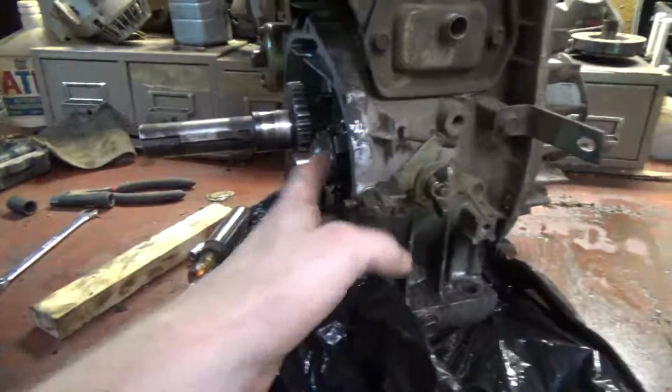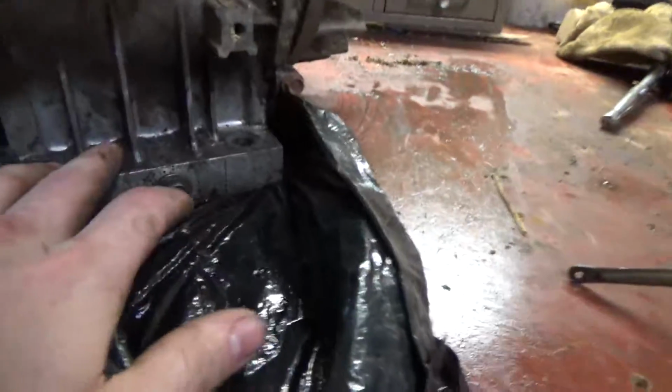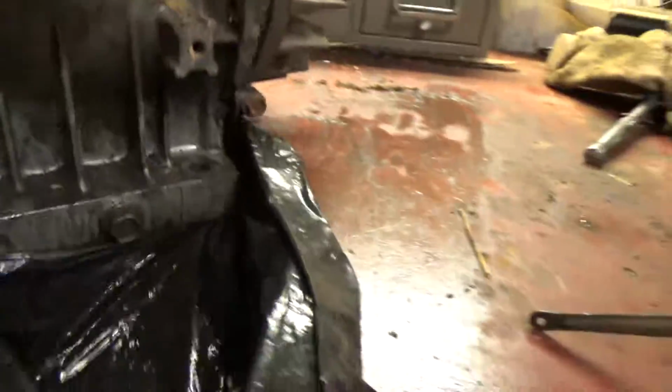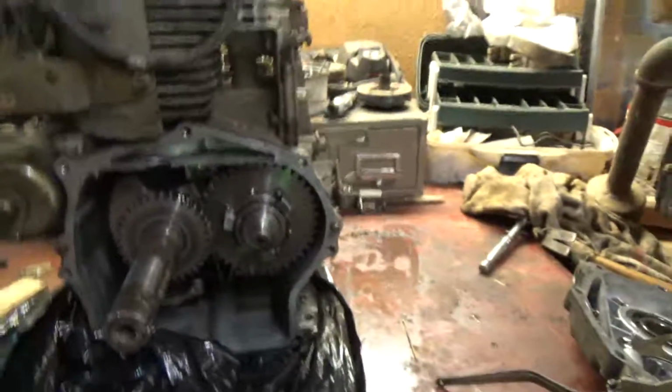I actually didn't pull it off yet. On the outside, you can see if you clean it up a little bit. I think that one little hair crack is it. You can see right there. I'm pretty sure that's the crack, because it actually looks like the crack from the inside. But yeah, you get the point. So I think that's it.